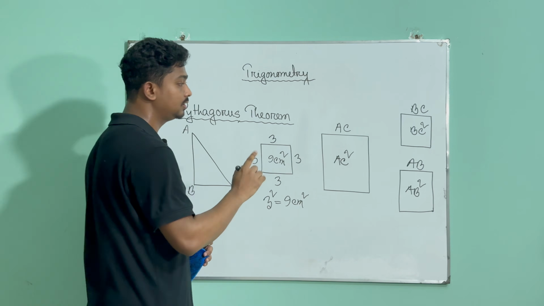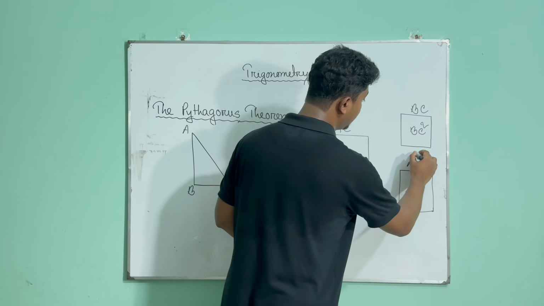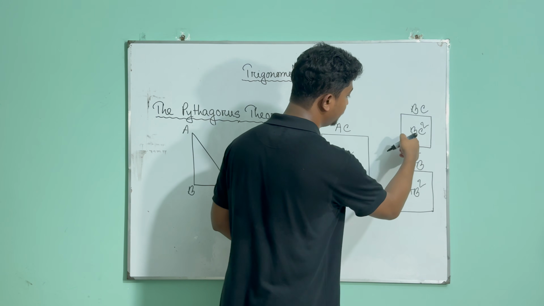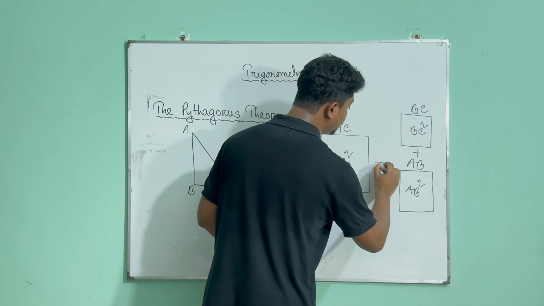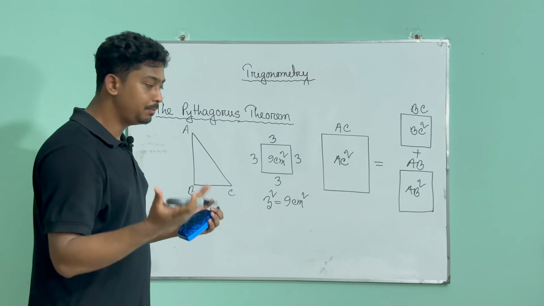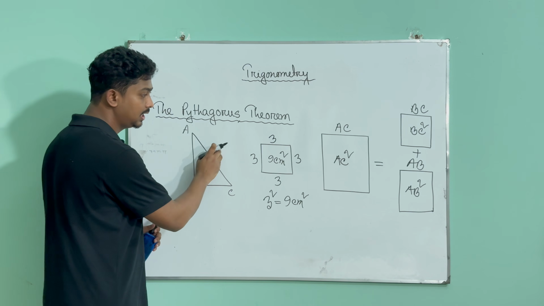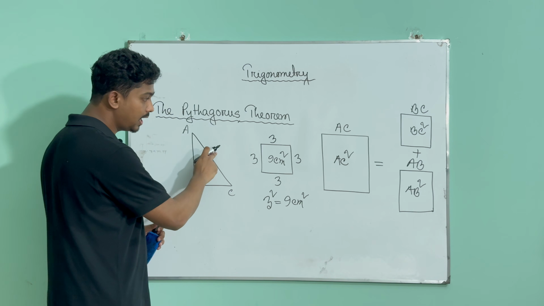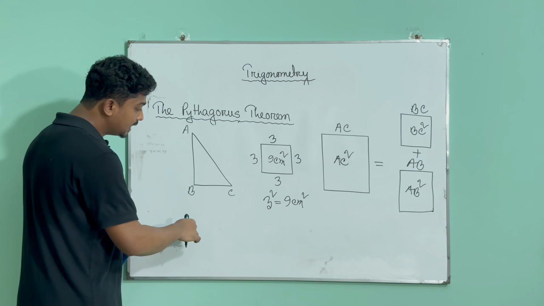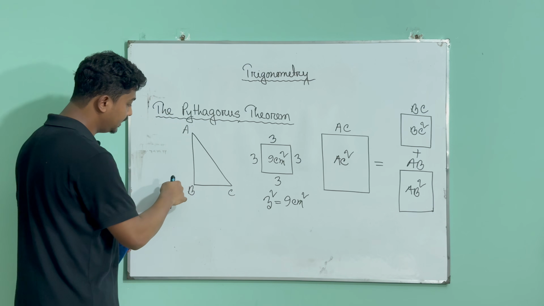Now what Pythagoras theorem tells us is, if we add the area of this one and this one, that means AB square and BC square, it will be equal to the area of this one, that means AC square. So simply what it means is, if you have a square on your hypotenuse, the area of the square will be equal to the area drawn with the other sides, right? With a square on BC and with a square on AB.